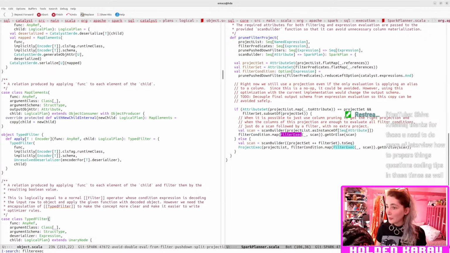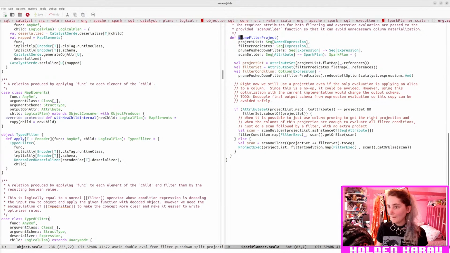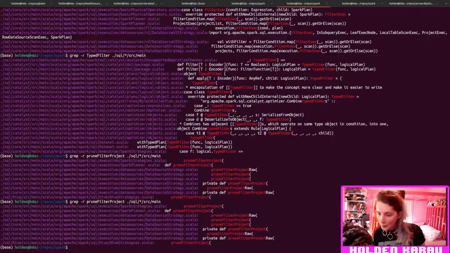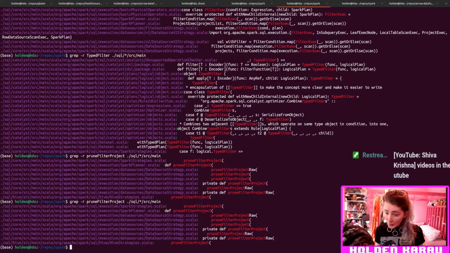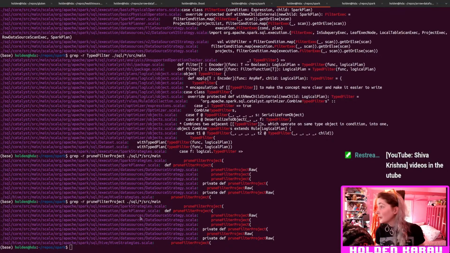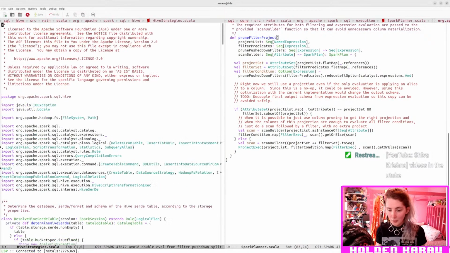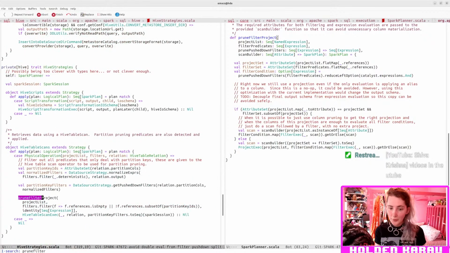Filter condition, prune filter project. So where is prune filter project called from? It is called from like Hive strategies, prune filter project.